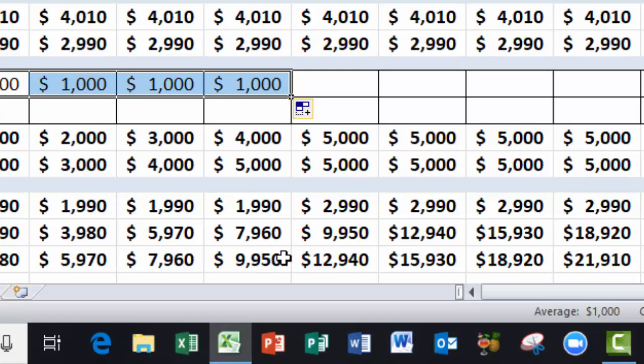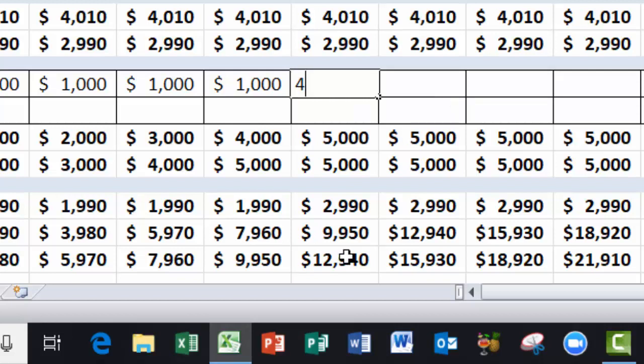Now right here, we have the balance in our checking account of $9,950. What we could probably do at this point is put a bigger amount into savings to draw down that checking account amount. So let me show you what we're going to do here. Of that $9,950, we're going to take $4,950 and put it into savings.